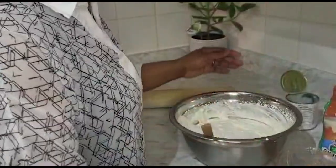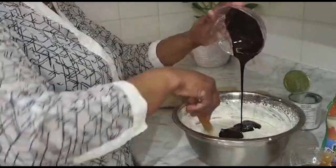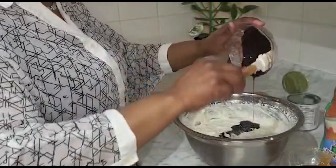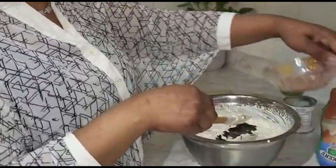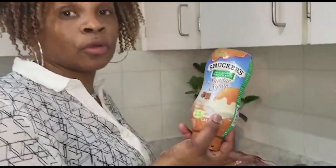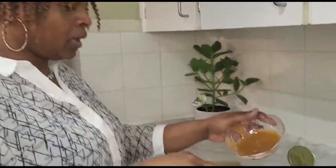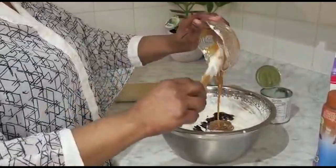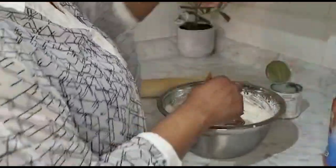Okay, and then you are going to add your fudge. Okay, and your caramel. You can go for a, let's see here, a non-sugar caramel, but you can go for the one that has sugar as well. I like it sweet, but unfortunately I couldn't get the other caramel at the store, so I just opted for this one, okay? And then you add it in, okay?